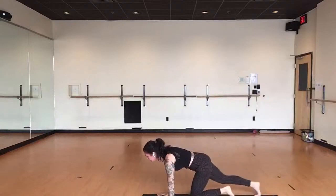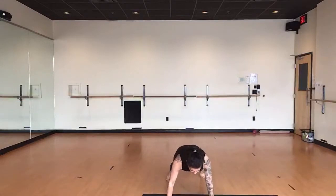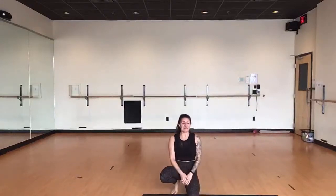Hug your belly up and in. It's a lot of balance. So squeeze through your midsection. Maybe you take your right leg out a little wider so that when you pull on the left side, you touch your left shoulder, pull your left knee. You have a little more stability through your leg. Not me, I'm sliding everywhere.